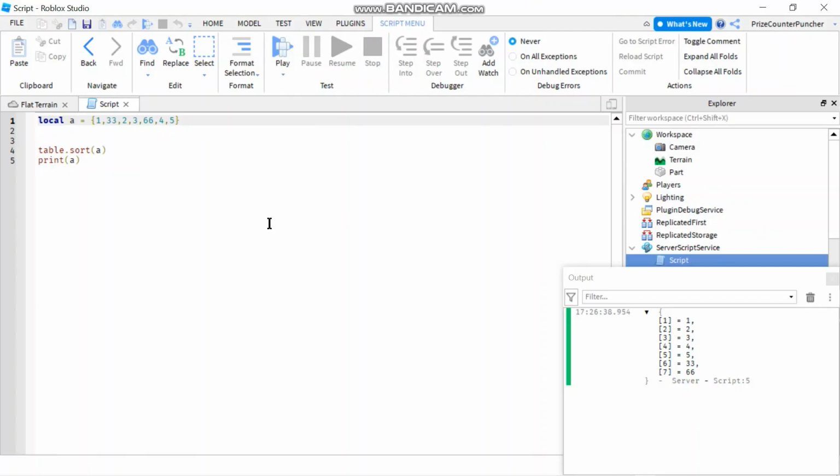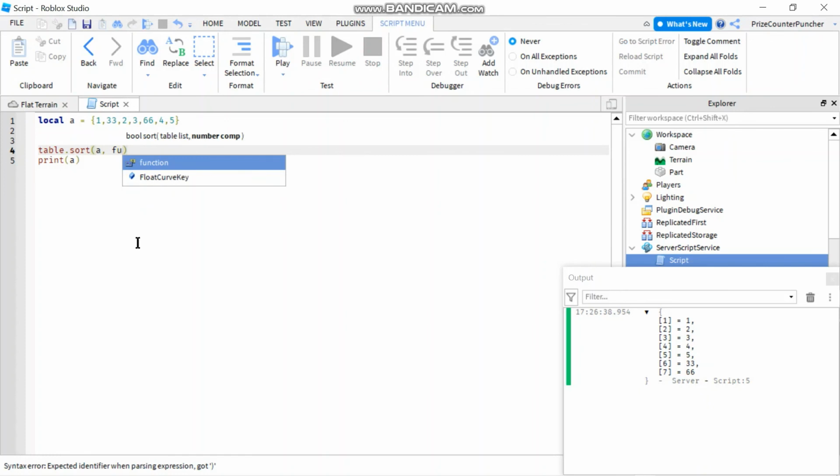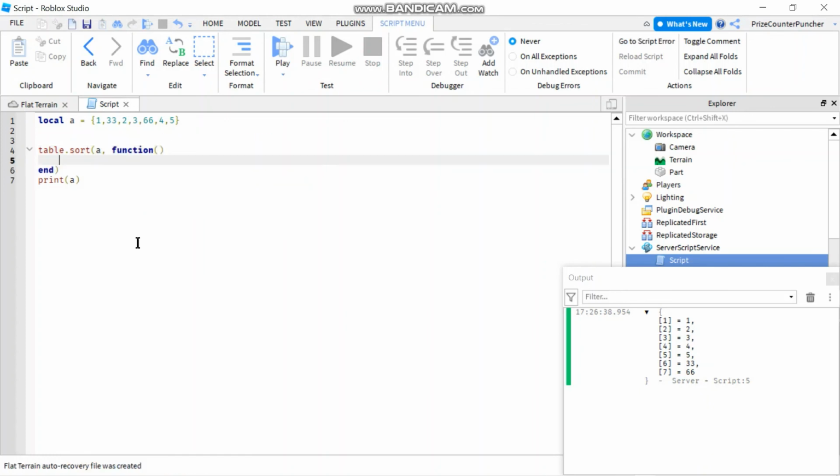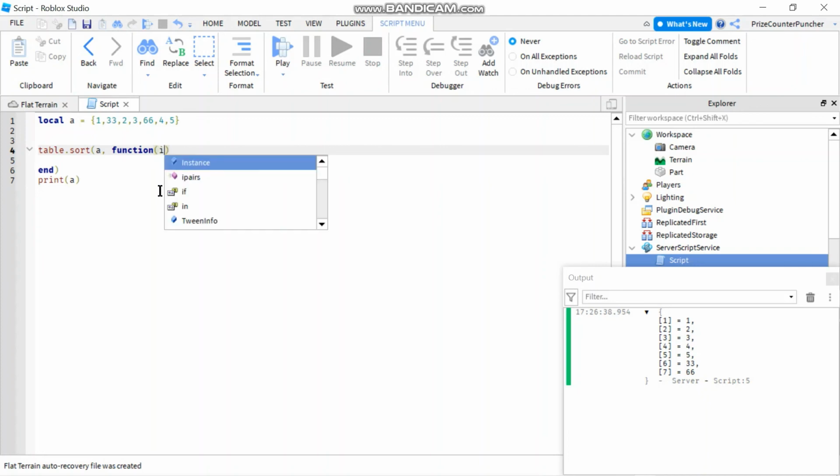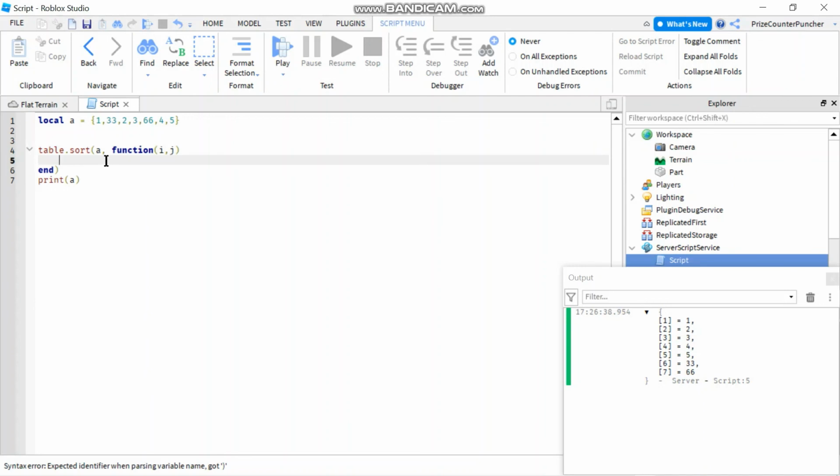On the other hand, if you want to sort this array A in descending order, you can add a function, something like this. Function, and your function is going to have 2 parameters. Let's call them i and j. And in here, you just say return i greater than j.